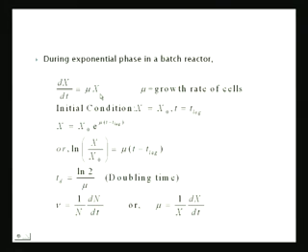So, what this means is that the more cells you start with, the more is the possibility that you will generate cells. Why is that? Because every cell would give rise to 2 cells through mitosis at each point of time. So, if you start with 5 million cells, you expect to have 10 million. If you started with 10, you expect to have 20. Fine. So, that's why it's linearly dependent, and you can integrate it like we have done before. After integration you get x = x0 e^(mu(t - t_lag)).